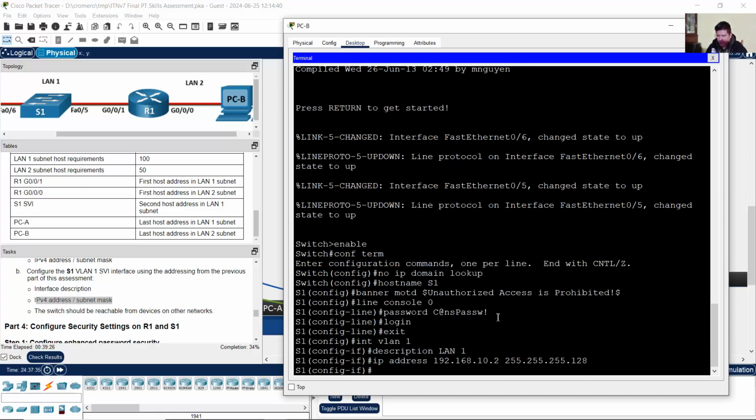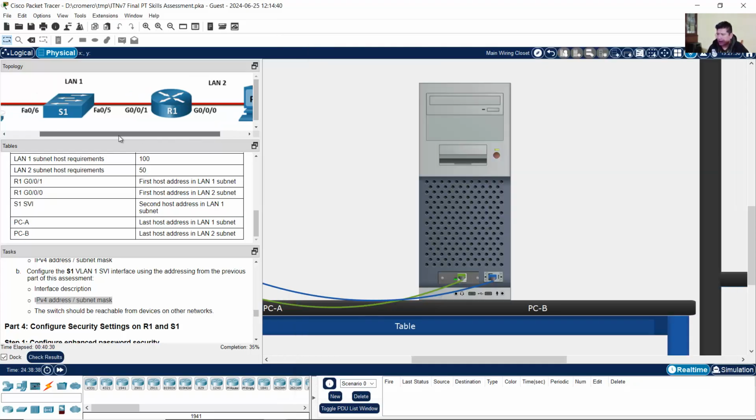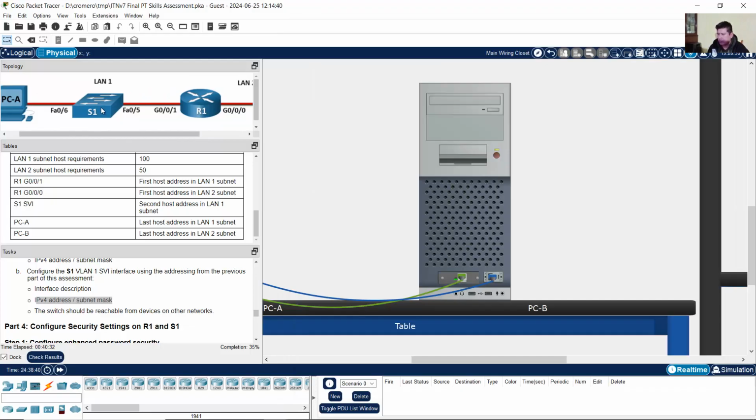Be careful, and no shutdown to enable the interface. Very nice. Exit. You are in global configuration mode. The default gateway for switch 1 is the IP address of gigabit 0/0/1 on the router.